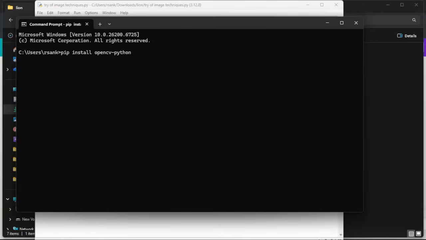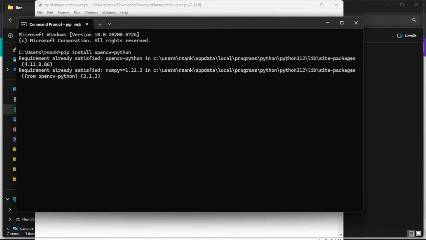This is the syntax for installing libraries. Okay, now it's there.